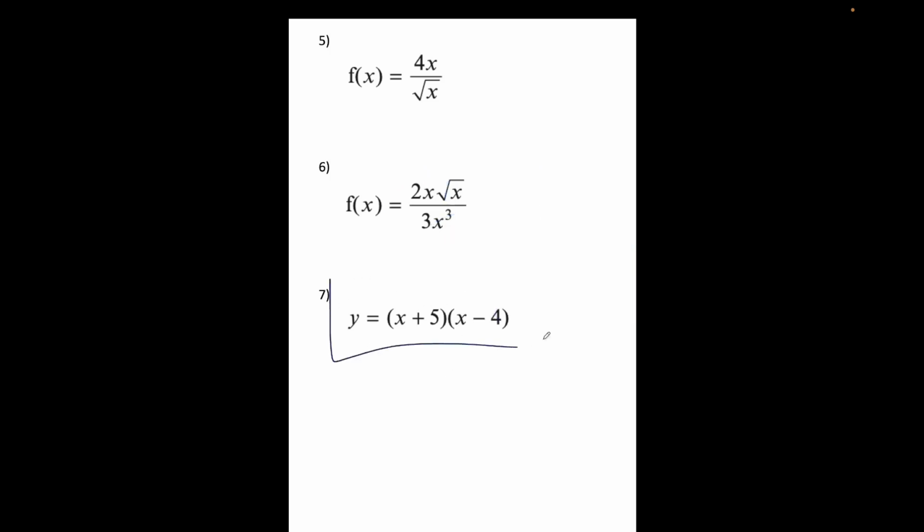Number 7, you realize, hey, this is definitely not the easy to differentiate format, is it? Would you need to be told to expand this to turn it into y is equal to x squared plus 5x minus 20 minus 4x? There's a lot of ways you can do this, right? But make sure you understand how it just overall becomes x squared plus x minus 20 like that, and then you can differentiate individually these components.